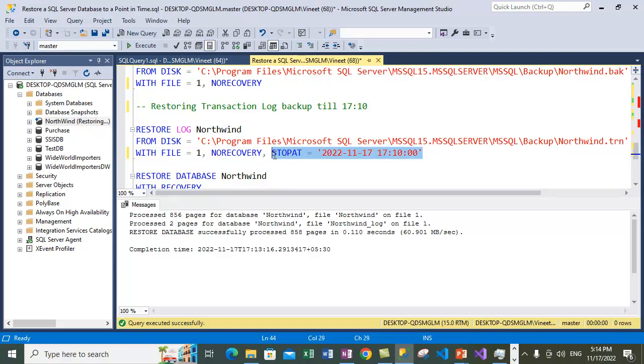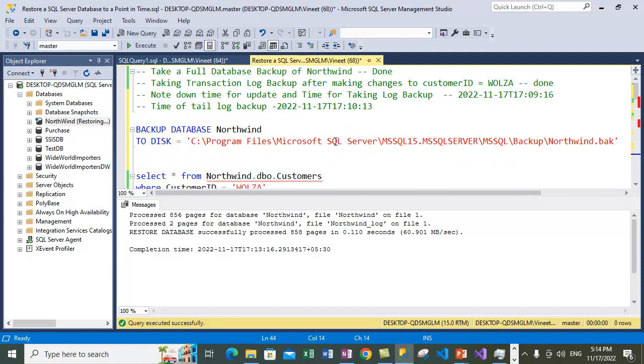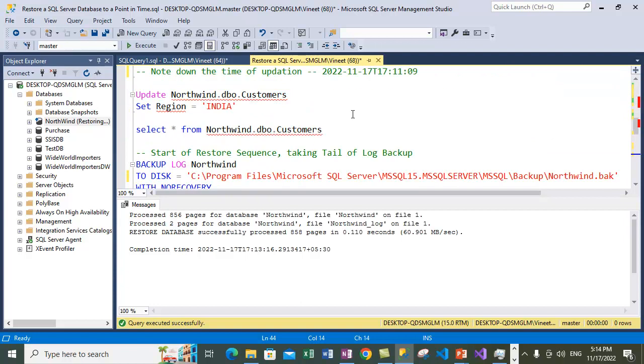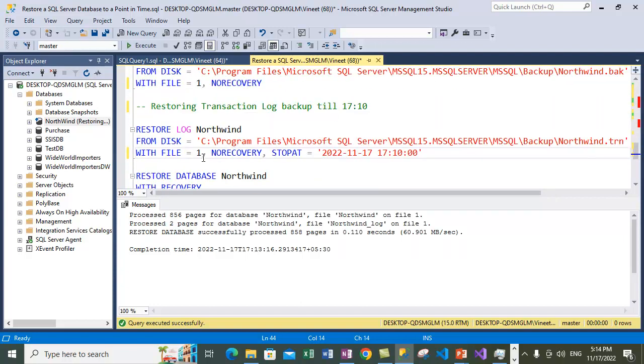Now what should be the file ID? The transaction log backup was taken at 17:10. Yes, file ID 2 can be used, from the same back file.